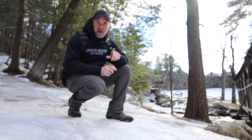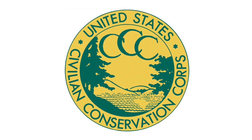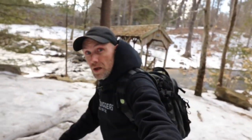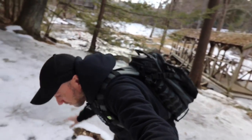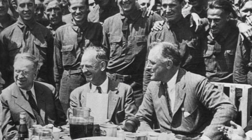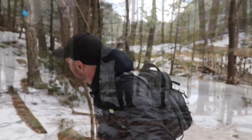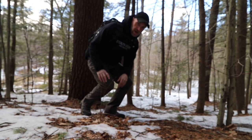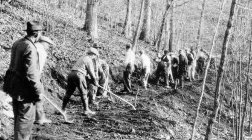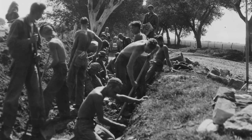We are at what at one point in time was a CCC camp. The CCC ran from 1933 to 1942. This was Franklin D. Roosevelt's New Deal. It was to help America during the Great Depression. They built camps like this in these remote locations and the whole idea was to rebuild the infrastructure of the country as well as replenish the resources that we had basically just torn through during the industrial era.